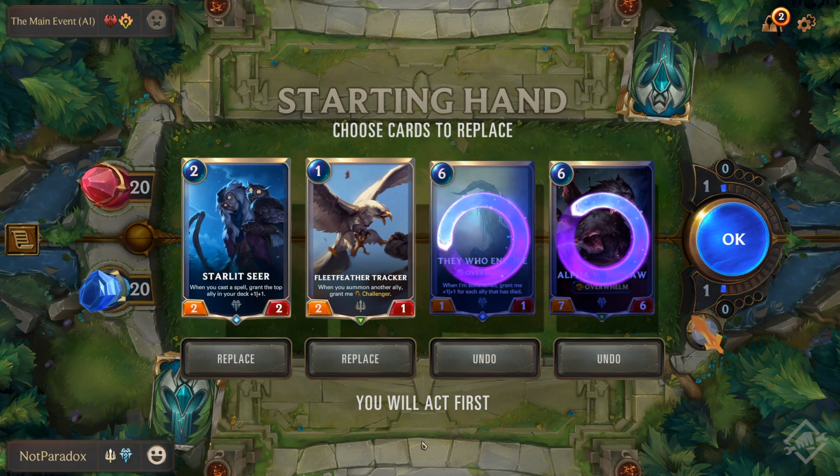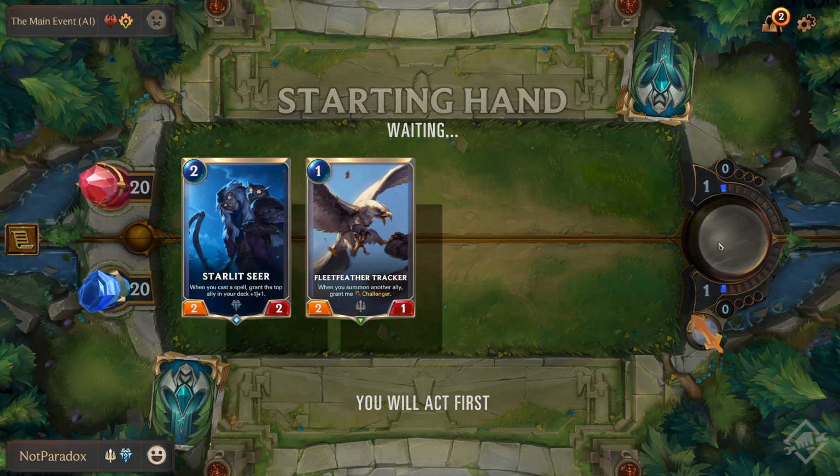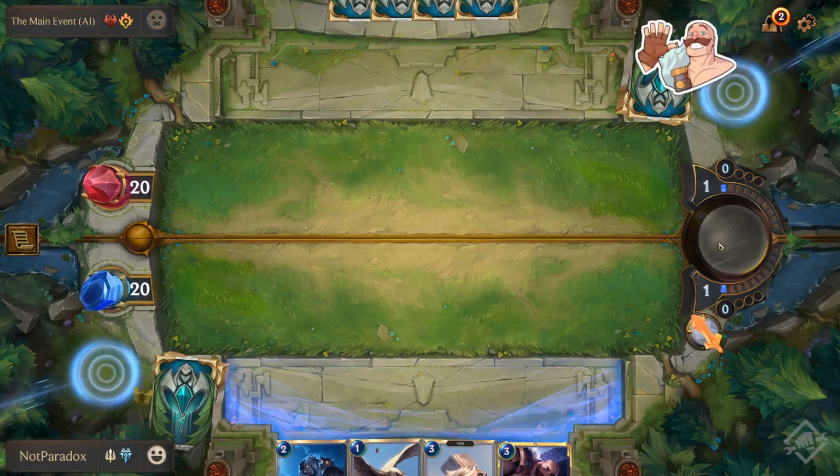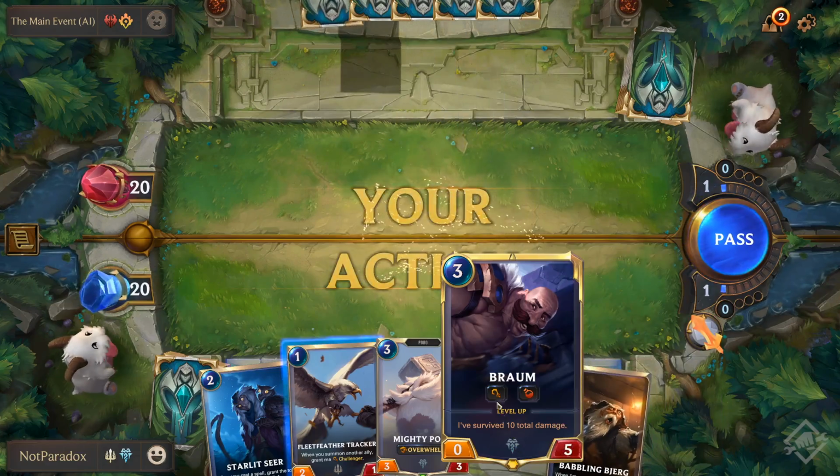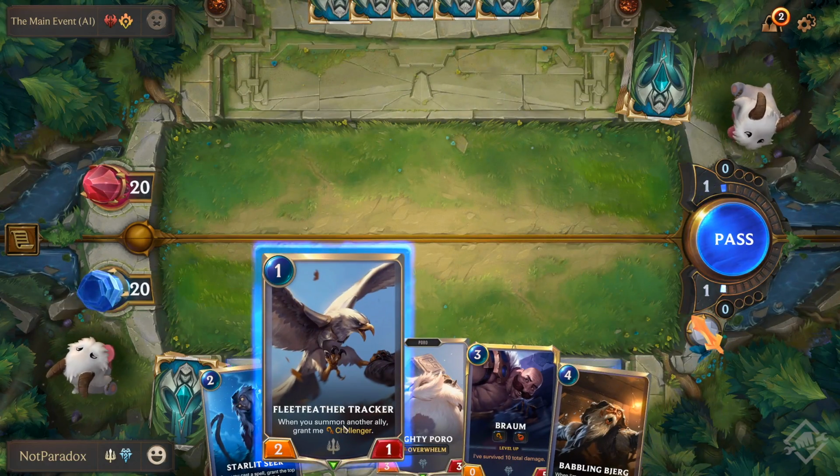We're going to simply get rid of anything that's a high cost. We want to try to get to late game, so in order to get to late game, we need some answers in the early game. Braum is really what you're going to try to get, but again, the consistency's low. There's only one Braum in a deck of 44 cards.